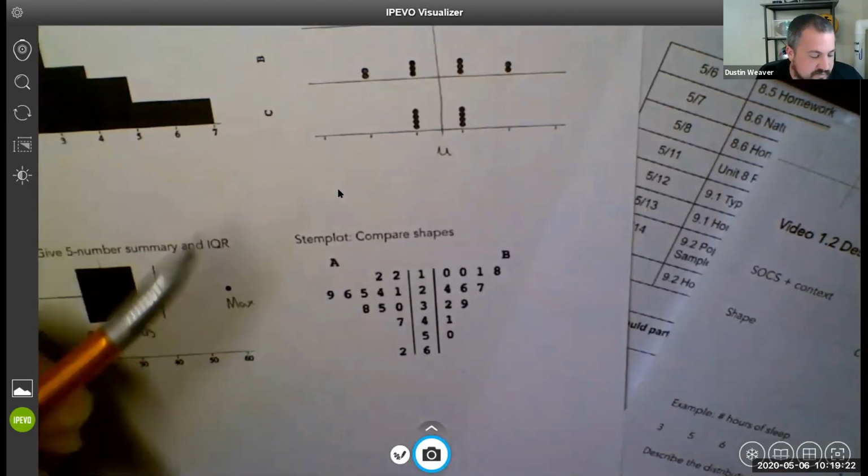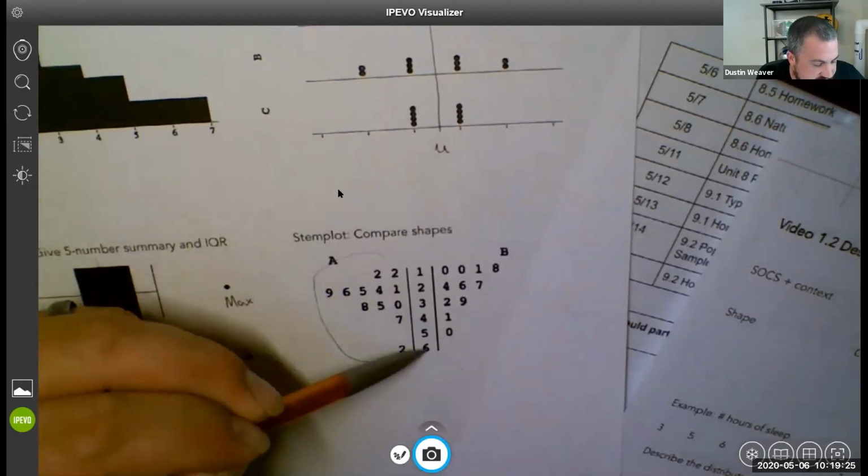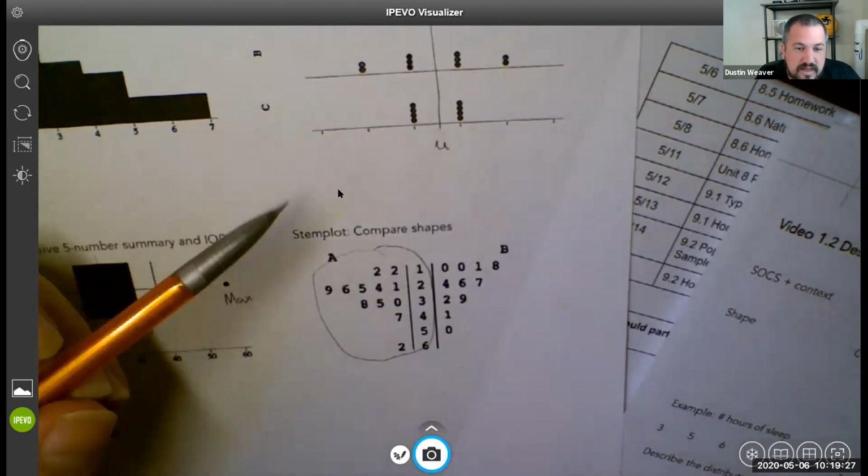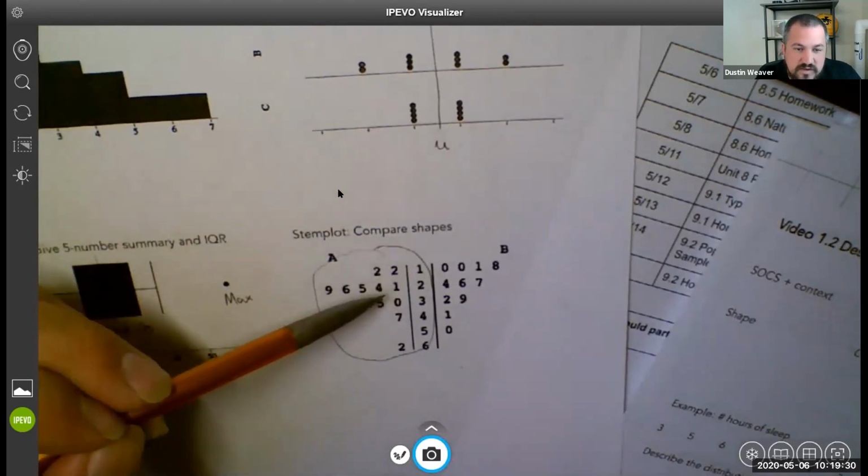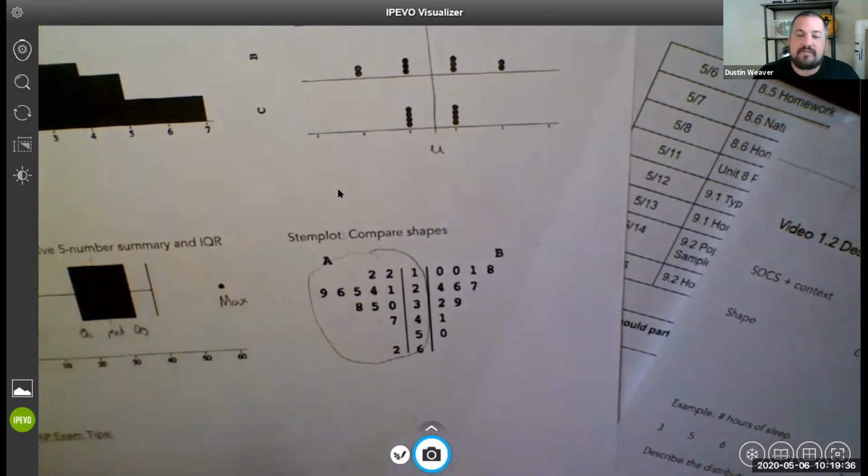biggest number. If you look at the stem plot, this one is the most common mistake. But if you think about it on a number line, think about 12, 12, 21, 24, 25, 26, 29, 30, 35, 38, 47, 62. If you write that out or think about it on a number line, the 62 is far to the right and the 47. Most of our data is in the 10s and 20s, so all of our data is over here on the left, and it is skewed to the right, if you're thinking about that on a number line basis. Hold on here, I've got something in the chat.